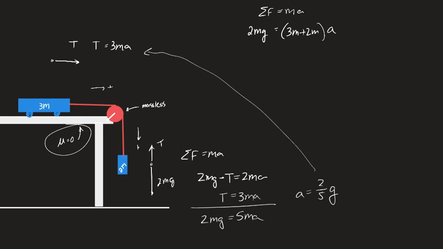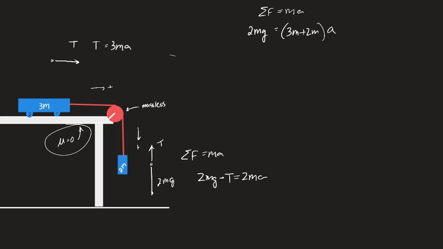Because yesterday we added to this. We added mass to the pulley so that the pulley had inertia. If I add mass to the pulley, I change the dynamics of this equation. If the pulley is massive, then its inertia plays a role in the system. In fact, let's say that the pulley has a mass of 3m, the same mass as the car, and let's say that the pulley is a disc. We'll continue to say that there's no friction on the table. I'll keep it easy on you.